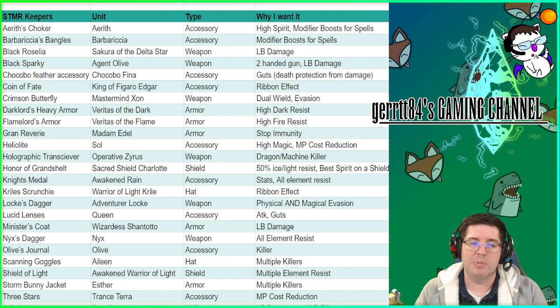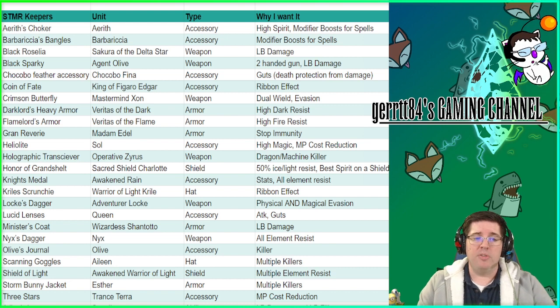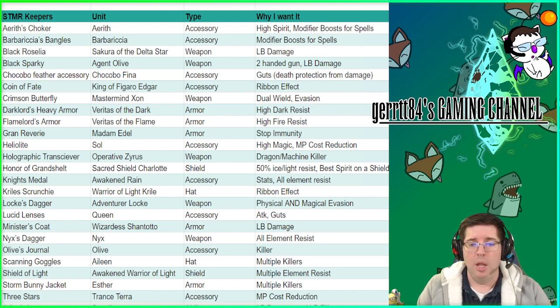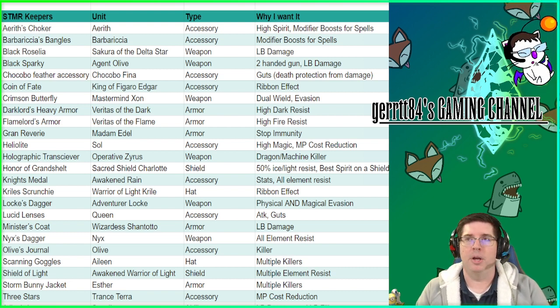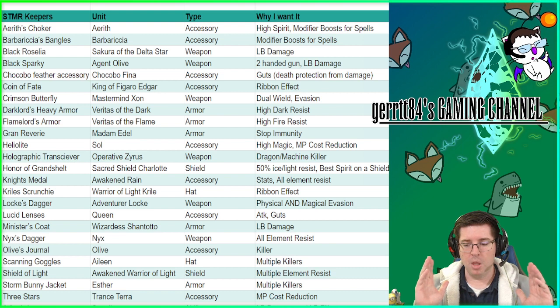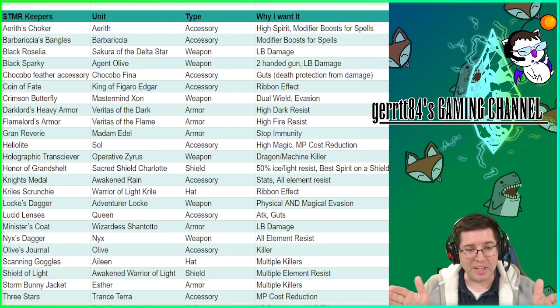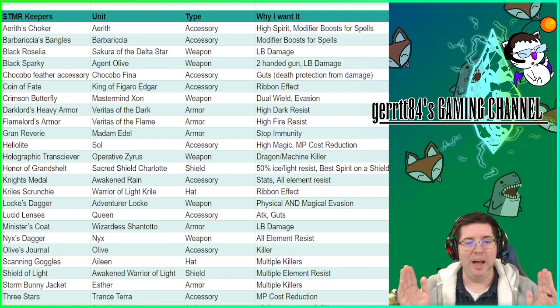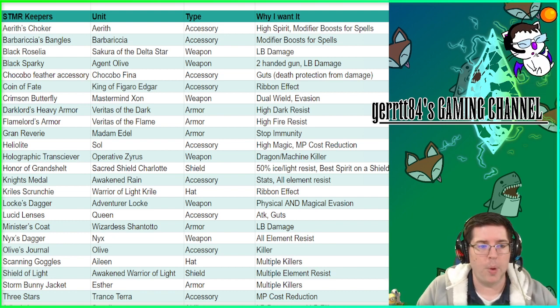Black Rosalia from Sakura of the Delta Star, LB damage on a rod. It is what it is. Black Sparky from Agent Olive is a two-handed gun. Has LB damage and also boasts, I don't know if it still does, it used to boast having a different variance than other two-handed guns. I think they've probably unified that. But Black Sparky is still a solid weapon.